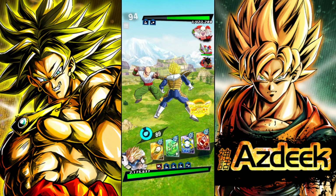Alright, so earlier I talked about how I usually don't charge step after using a strike card, and now I'm going to show you why. When you charge step after a strike card, it begins to be a little bit wonky. It feels a little bit awkward, I'm not going to lie, and a lot of times it can result in a drop combo. That's why I prefer, this is my own personal play style, I'm sure a lot of others play this way as well, but if you choose not to do this, that's okay too. You can play the game however you want, but I personally choose to do a side step after my strike cards rather than a charge step.